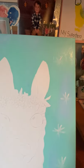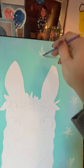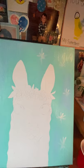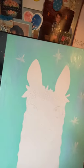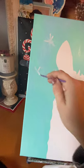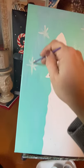Right, because we don't want it to look too snowy because then it becomes like, oh, we can only put it out for winter. And this is probably a design that if I had a daughter, I would want to have out year round. So I've been telling a lot of people, they're like, what do you do with all these paintings? I have a seasonal hook in my house and I just change the painting on it all the time. That way, you know, Valentine's Day, okay, boop, you could change all the time. Or if this is going in your child's room, just leave it up all the time.